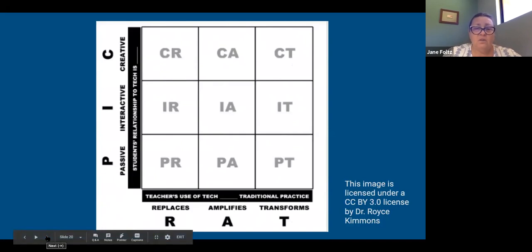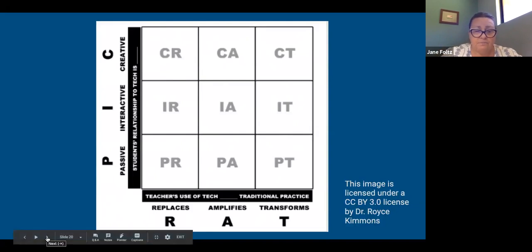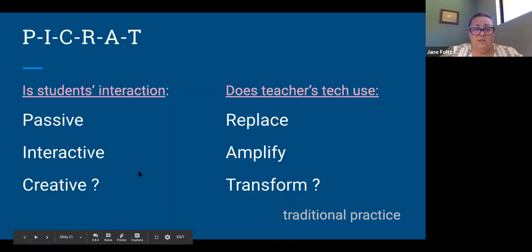We're not starting with, hey, this is a cool app, how can I use it? And it's very tempting to think that way because technology is just a ton of fun. But when we're talking about integrating tech in a thoughtful way, we start with the teaching and we start with the impact on our practice. So again, these are the questions you ask yourself as a teacher.